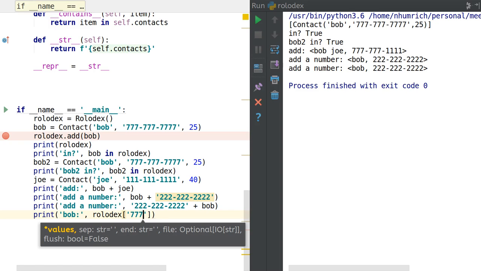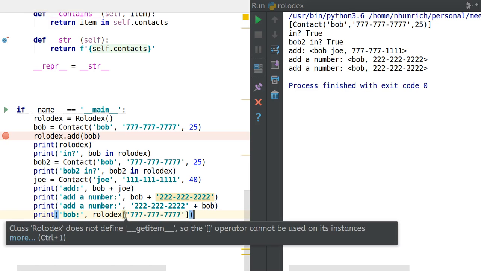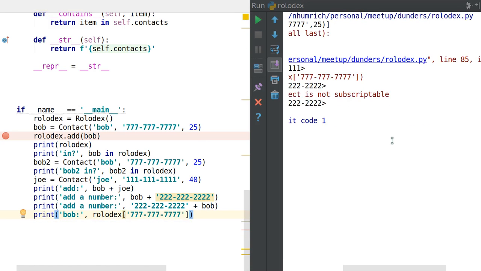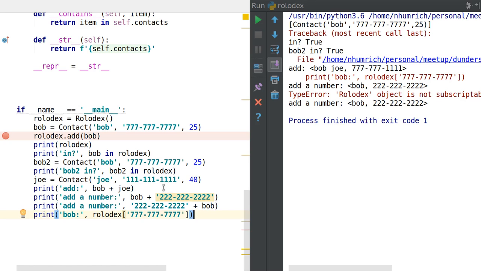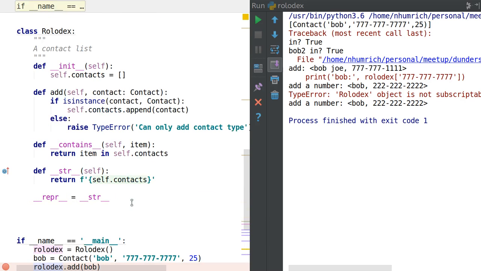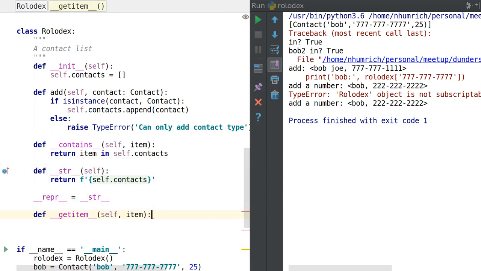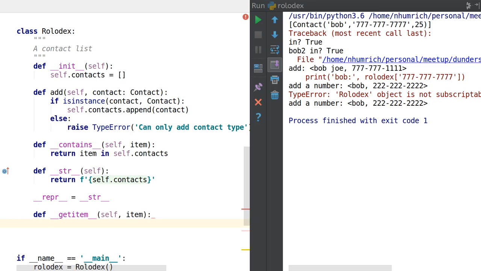So we would say, give me the contact with this phone number, right? With square brackets. If I run that, you're going to get an error. It's going to say not subscriptable. What that means is you can't use the square brackets, but I really want to use square brackets, right? So I would just define a getitem method.